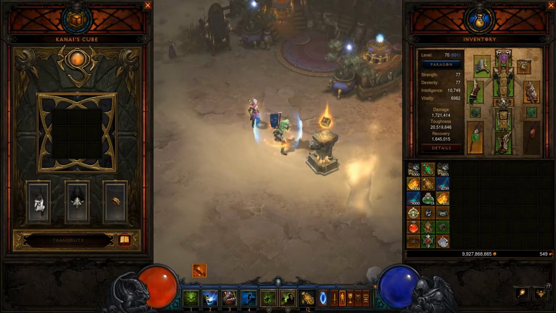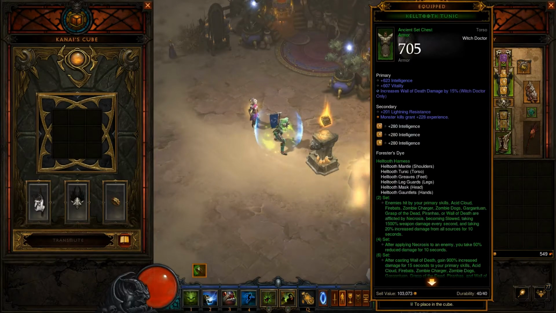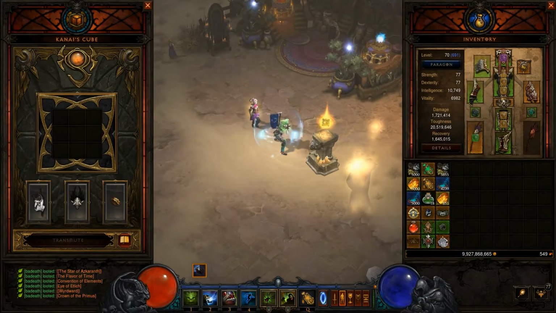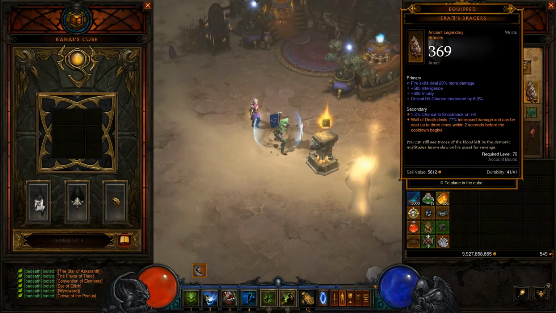Now let's go over to my equipment setup. Ideally, you want to have Helltooth set and preferably all ancient items in your helm, chest, shoulders, gloves, pants, and boots, since we are playing into higher greater rift levels. For your bracers, you would need the Jerem's bracers, as it will give you an increase of 75 to 100% damage in your Wall of Death. Plus, you can cast the Wall of Death for 3 times before the cooldown begins.